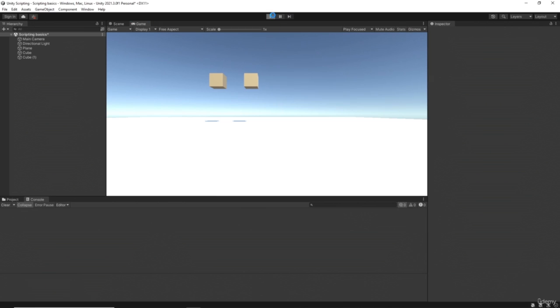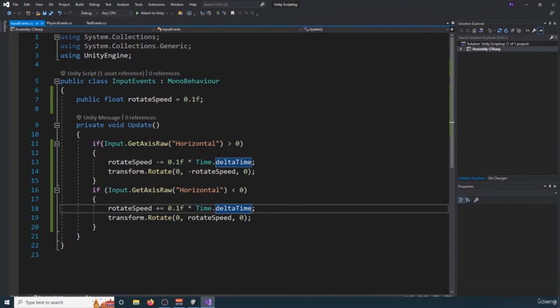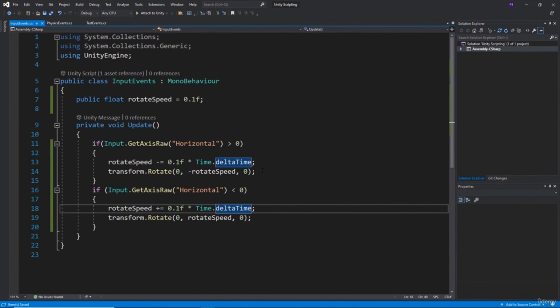I'll just take my stats off and let's now check this out. When I move this way, notice they're going faster, but check out what's happening, something really weird. It's going faster now, and as long as I hold it, it's going faster and faster and faster. I release it. Now if I'm going this way, notice it started off fast and then it's going to slow down. At some point, it's going to hit the point where it stops, and then it's going to start going the other way and speed up. Now they're going really, really fast that way. So let's find out what our values are saying. It's probably because it's hitting zero, and then it's going into minus numbers.